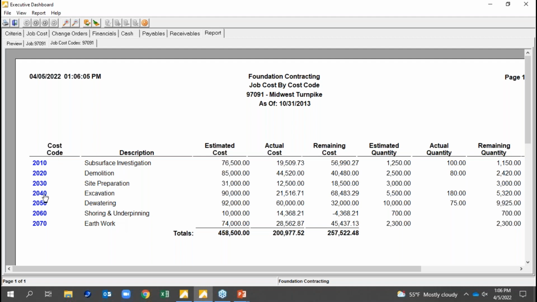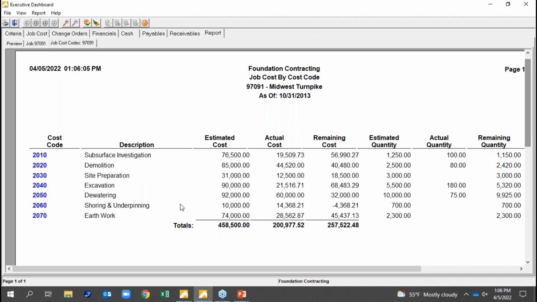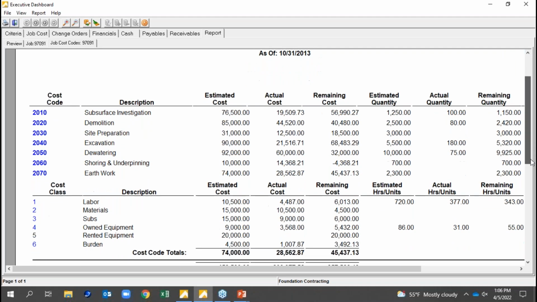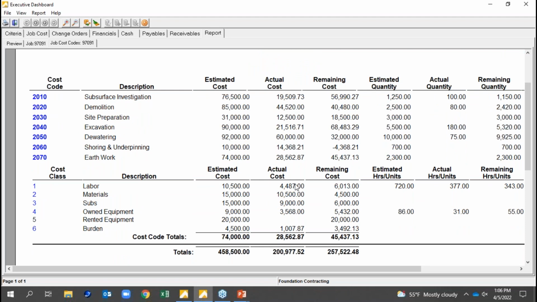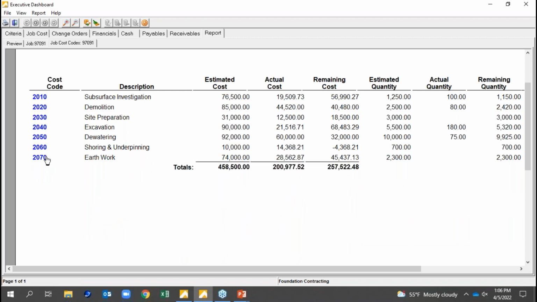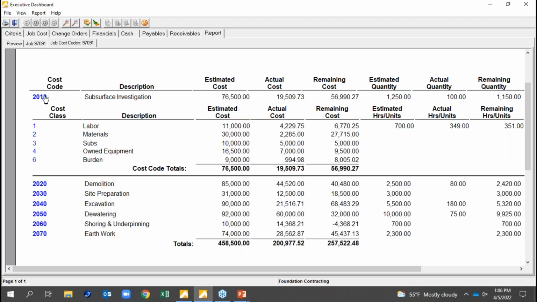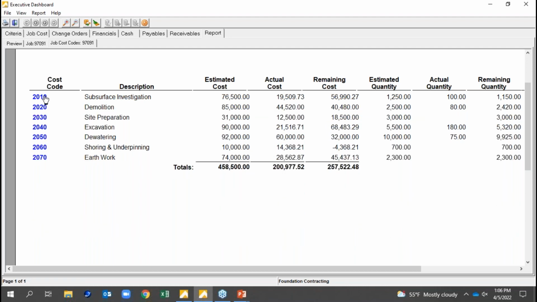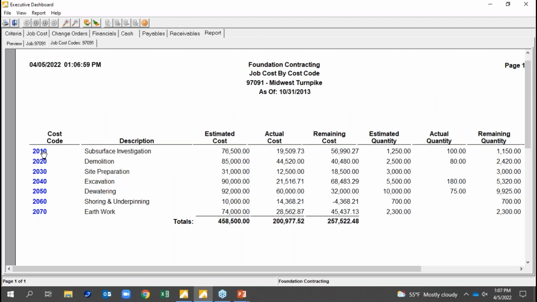I'm doing that too, but I'm doing that beneath the cost code level. So if I clicked into earthwork, for example, which has about $28,000 to that cost code or task, I can see that $28,000 for earthwork broken down potentially by labor, material, right, subs, equipment, burden, or any other categories that you can come up with. So again, some companies use cost codes, some companies just use cost classes. If you use cost codes, it doesn't mean you always have to see that level of detail. So again, a lot more details available and less as well, depending on what you're trying to see at that given moment. And you can always keep going.